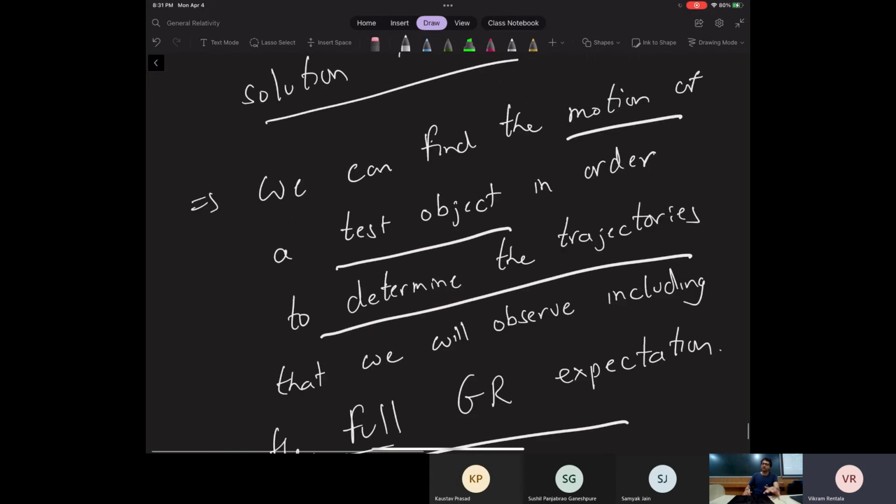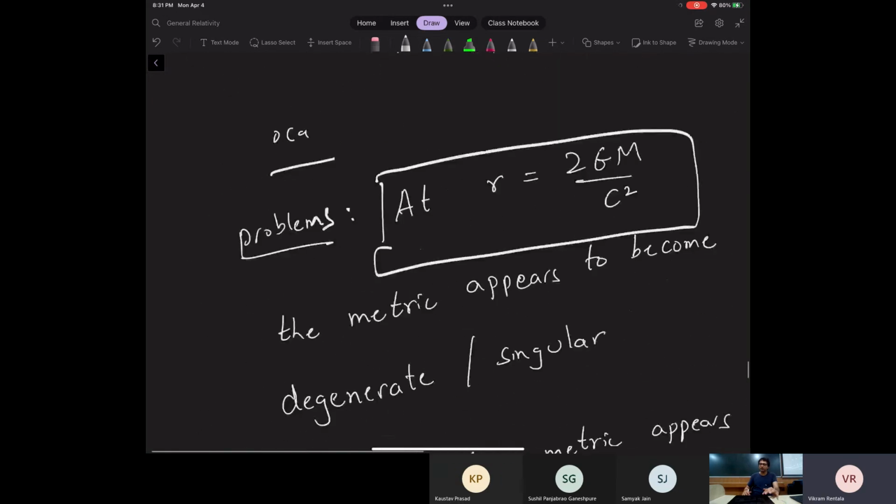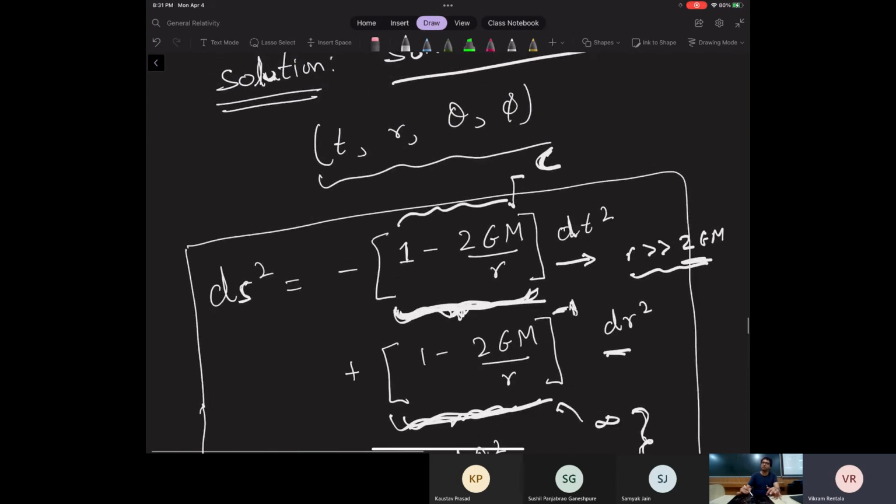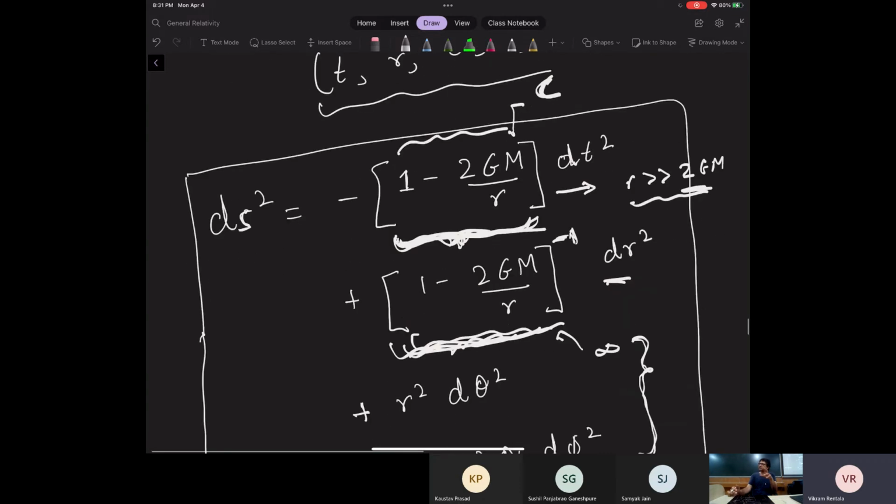But if we keep the full Schwarzschild metric, that is, you don't approximate this as 1 plus 2GM by r, then you can find the geodesics. For example, the path that Mercury travels, the path that the Earth takes, all of these paths you can now find exact solutions for. Those exact solutions will not be exactly the Kepler orbits, these elliptical orbits that we derived in Newtonian gravity. They will be modified, and we will be able to work out exact orbits.